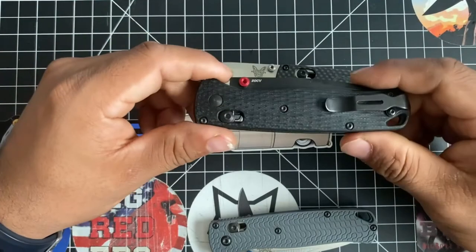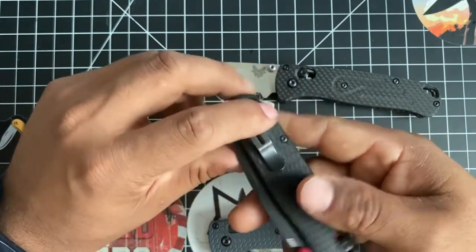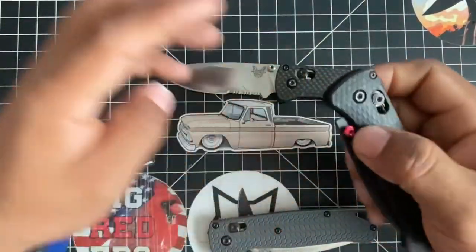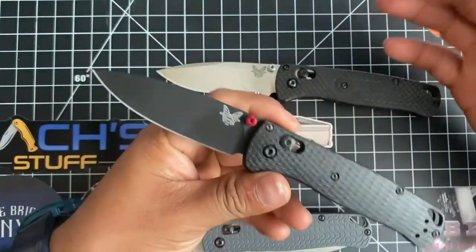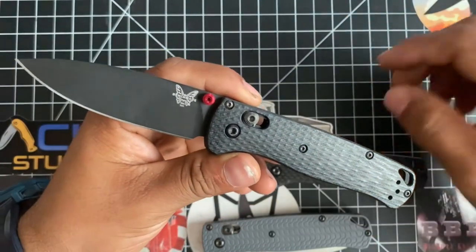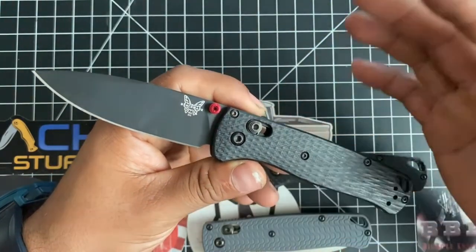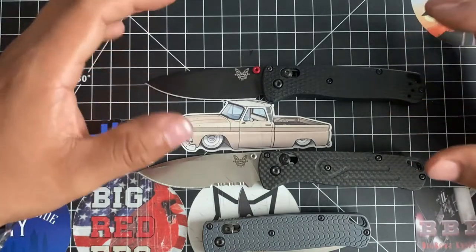I would recommend the custom every day of the week — it's got deep pocket carry and whatever hardware you want. The Axis lock is one of the funnest locks out there. You can flick it, thumb it open, Axis-open it, slow open it, grab it open — so many different things you can do with this knife. The Bug Out is really one of those go-to recommendations from the community. If there's any top 10 list — top 10 lightweight knives, top 10 EDC knives, top 10 American knives under $200 — the Bug Out will be there. It's really recommendable, and there are tons of thorough reviews out there, so I'm just focusing on the custom.